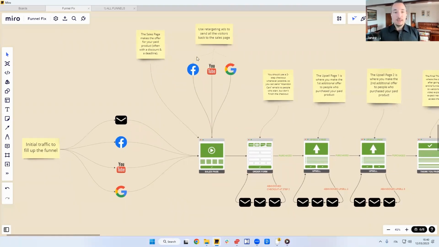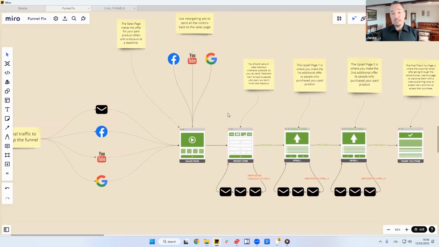It's very simple. Now, on this sales page, I would suggest to try some type of a discount and a deadline just to see if that increases the urgency for people to act. We've noticed that in quite a lot of cases, this can really explode your sales. So I would play around with it. I would test it. You don't necessarily have to have it, but I would definitely try it.